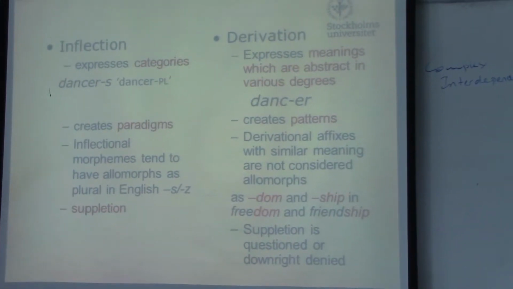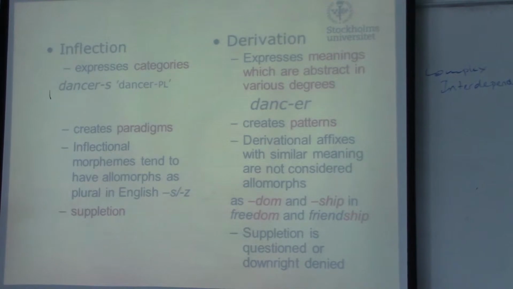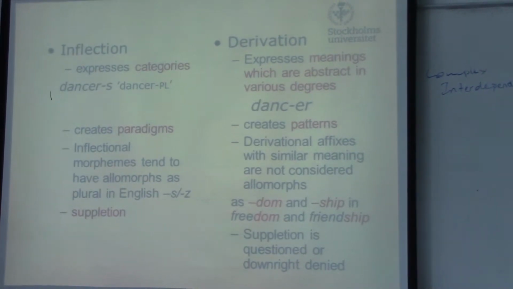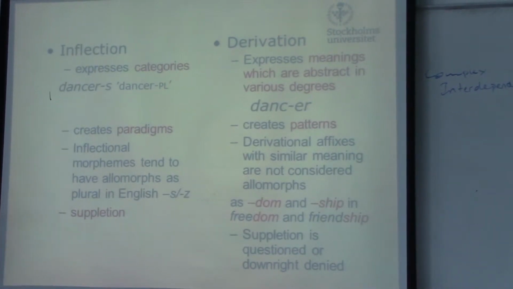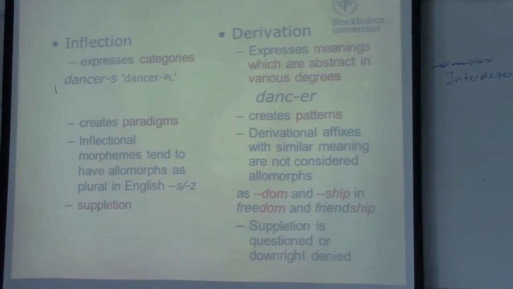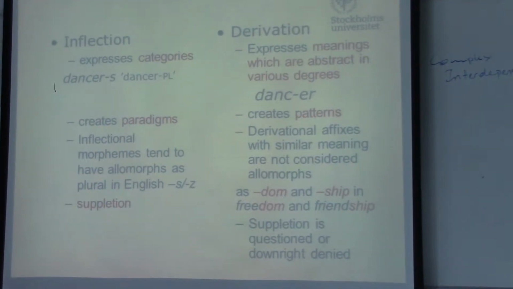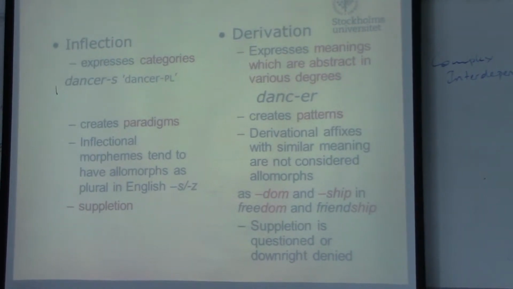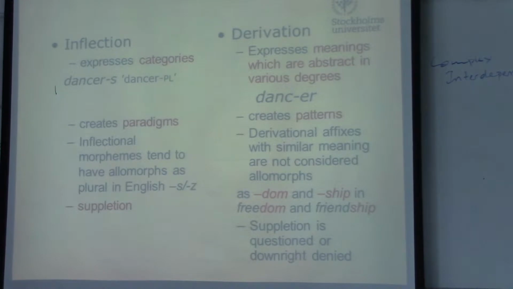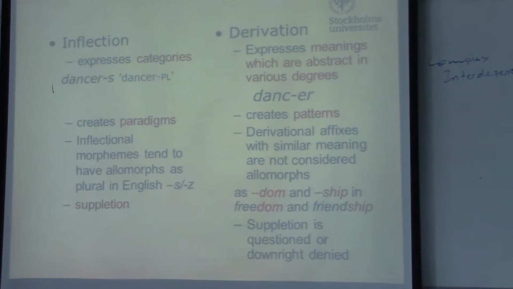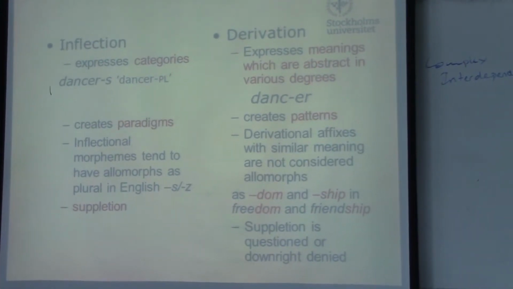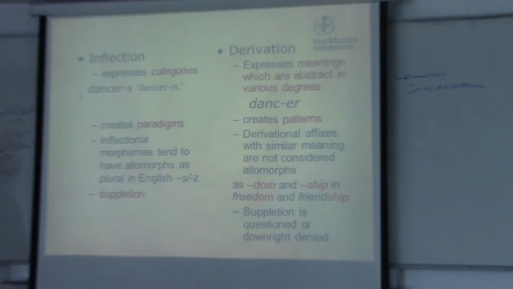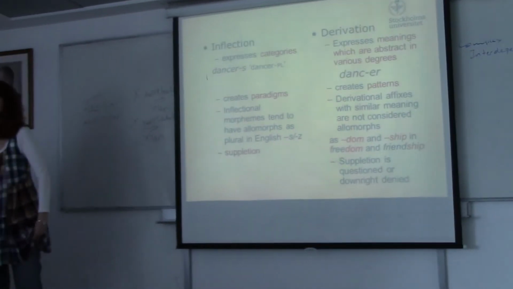Inflection creates paradigms. This means that it creates forms that need to be there for a word to be seen as a grammatical word in language X. Whereas derivation is said to create patterns. No matter how productive it is, there are people who tell you that there is no such thing as a derivational paradigm. Paradigm is reserved to the domain of inflection, and when you talk about derivation, you talk about patterns.